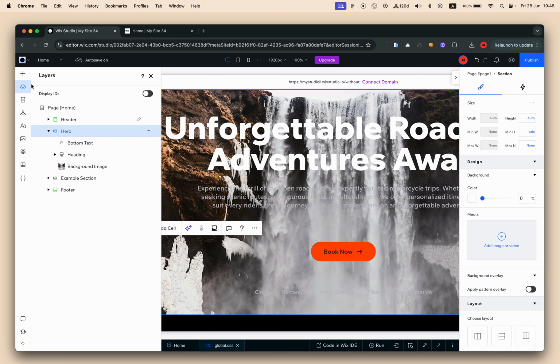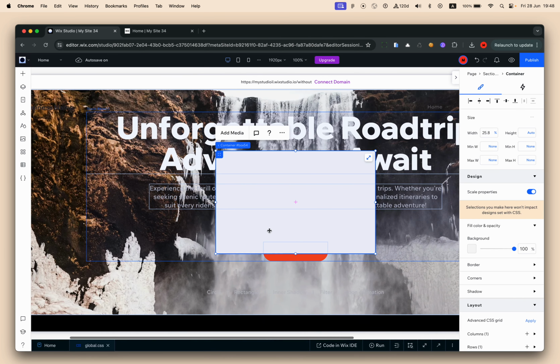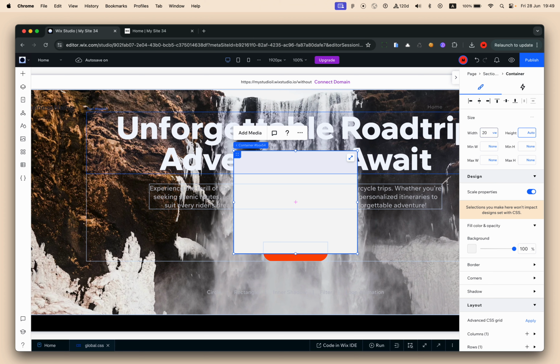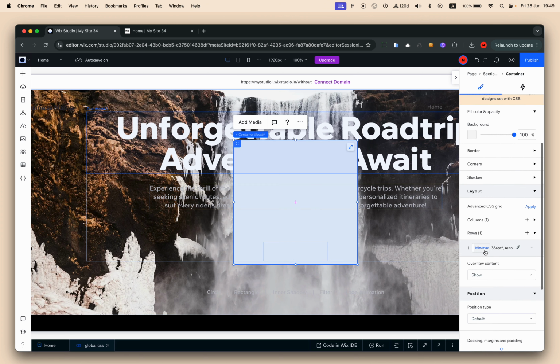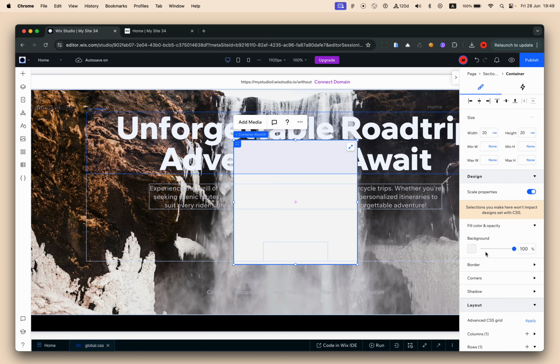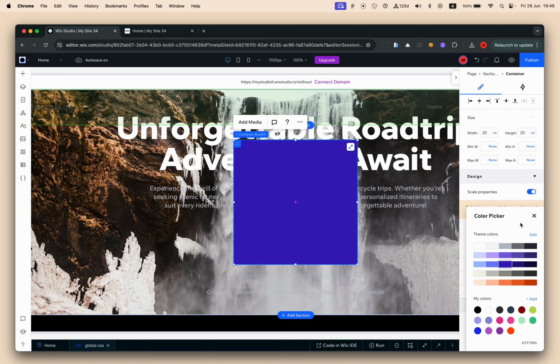All right, so inside this hero section I want to drop a container, and this one I want to make square, and it should be square also when it's responsive. So let's set it to be 20 viewport width, and to make it square and responsive, the height will be also 20 viewport width. I always check that I don't have minimum height on the row, so let's change it to FR, and now let's keep it this way. I'll give it a strong color.